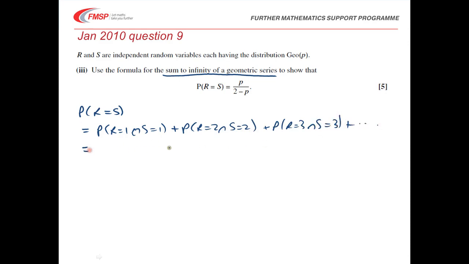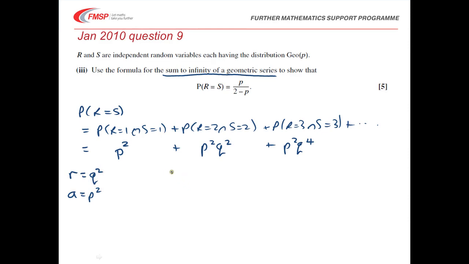Now we can appreciate that this is geometric. We worked this out, we were told that that was P squared. This one we worked out was P squared Q to the 4. And if you work this one out, it's going to be P squared Q squared. So we can see that we do have a geometric series where the common ratio is Q squared. We can also see that the first term is equal to P squared.